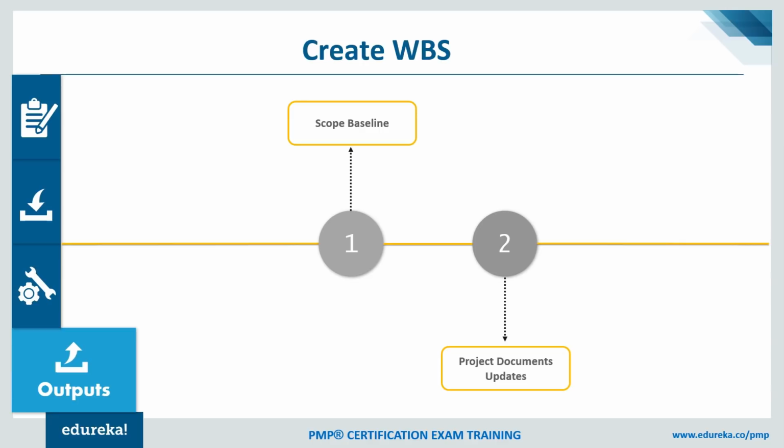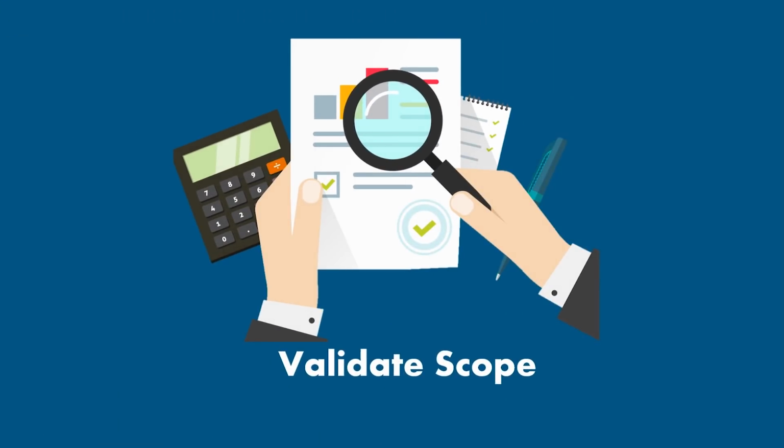So if we have to quickly summarize what we've covered, we started off with the scope management plan as one of the processes. We defined it and we created that. Now we know the approach on the project for managing scope. Then we looked at how we are going to collect requirements on the project, what kind of inputs we can refer to, what kind of tools and techniques we can refer to, etc. Based on that, we define the scope of the project. So I have a scope baseline now, and I also have a traceability matrix, etc.